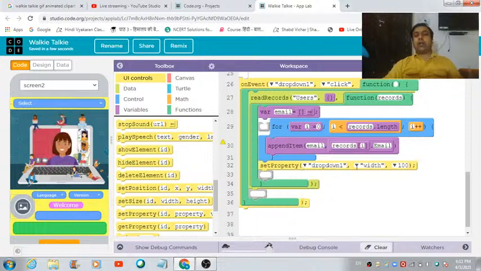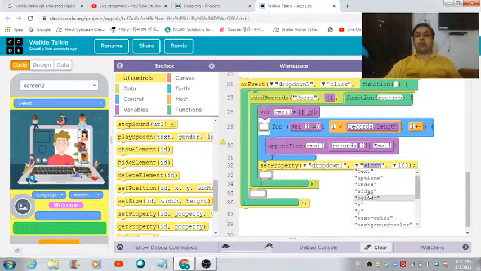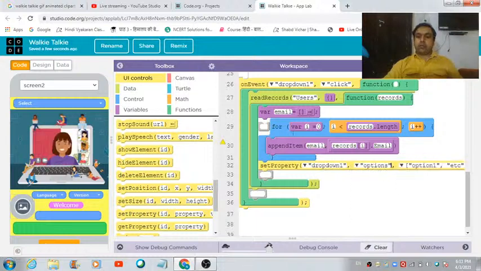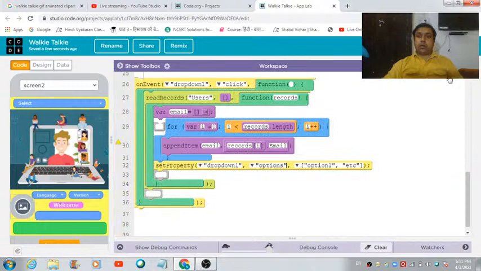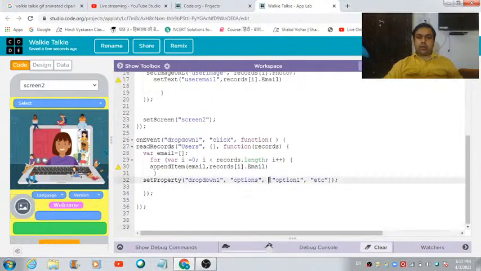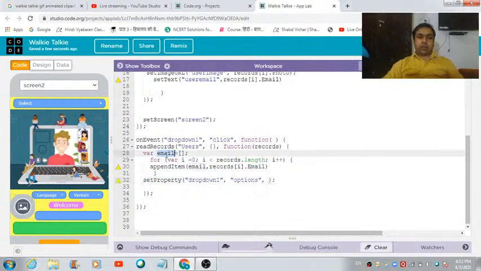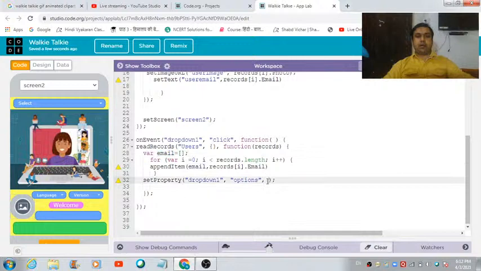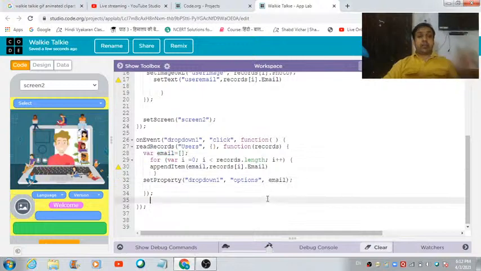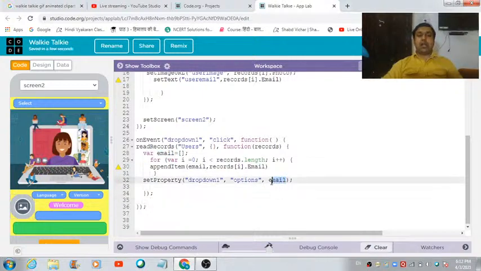And now what we are trying to do, we are trying to set the options for this drop down, right? So we need to select options in this second drop down, and let's convert it into text based coding. Now in this third part, we need to replace everything with this variable, because all the IDs are stored in this email named variable, right? Okay, so now it is going to give us all the IDs over here in this drop down 1.